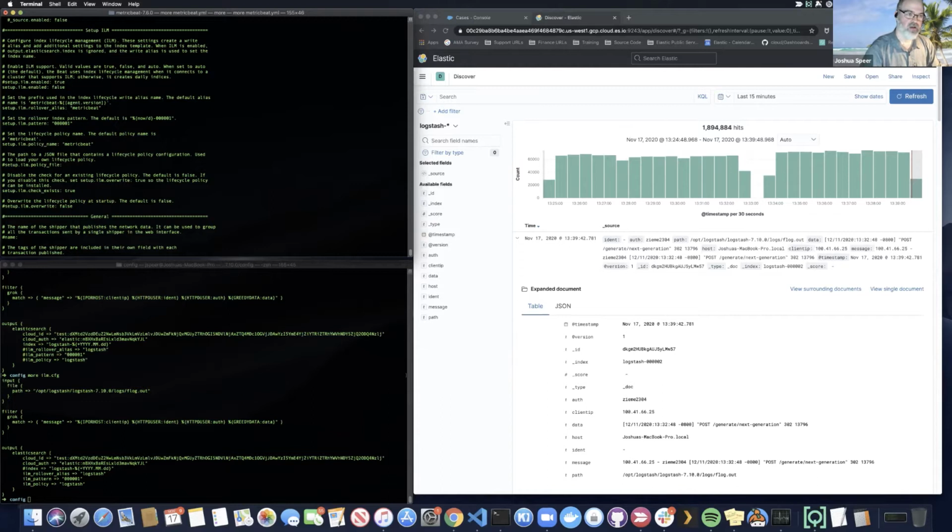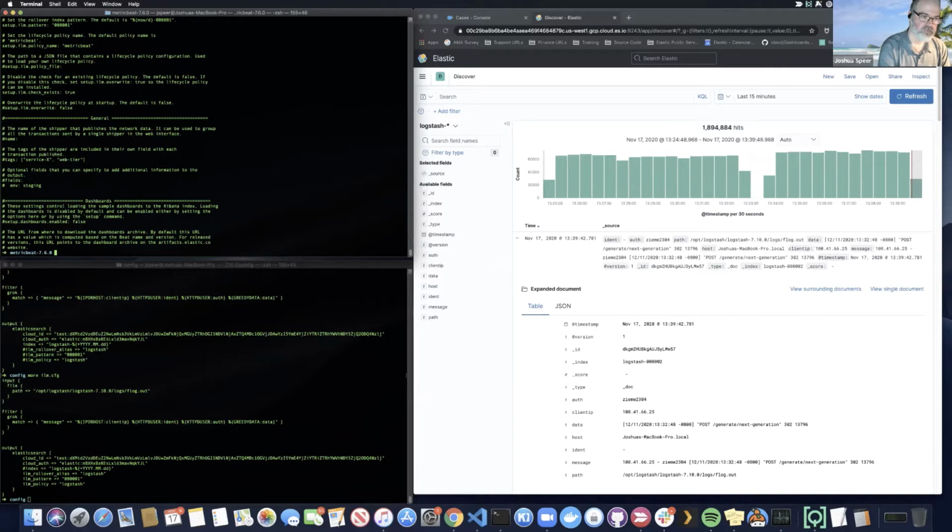By default, all these settings are commented out, but to make it easier for here, I have uncommented the other settings because those can be uncommented even though ILM is false. So if ILM enabled is set to false, you can still leave these uncommented and it will work as normal daily indexes. Hopefully that makes sense. If not, I can explain it a little bit better. But for my point here, we have ILM disabled. So we are going to run metricbeat setup.